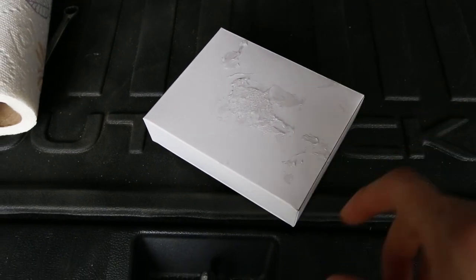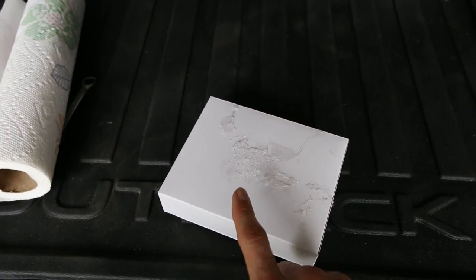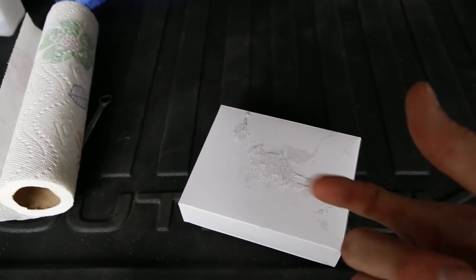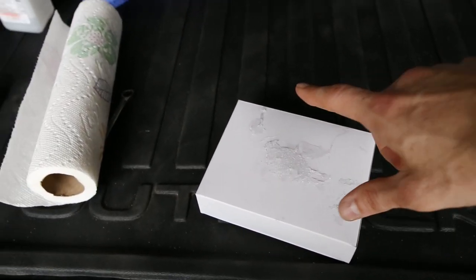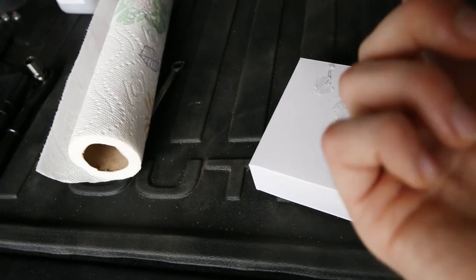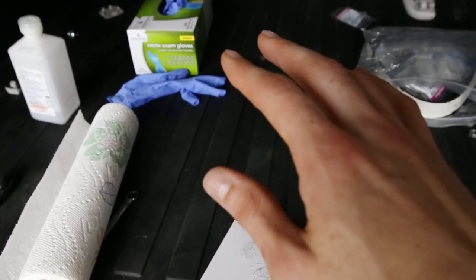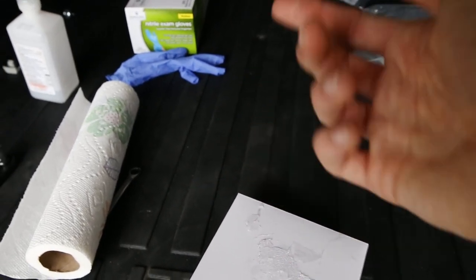Per Dad's genius suggestion, I just took a box with some stuff in it to keep it heavier and put my silicone on there, so then I wouldn't have to keep using the squeezer gun to get it out. And then I just took one glove for each of the screws that I did, took a swipe of that, rubbed the washer around in my fingers to get it all nice and coated, put the flat washers in, did the same for the fiber washers and the bolts on the top, and then just screwed it all together.